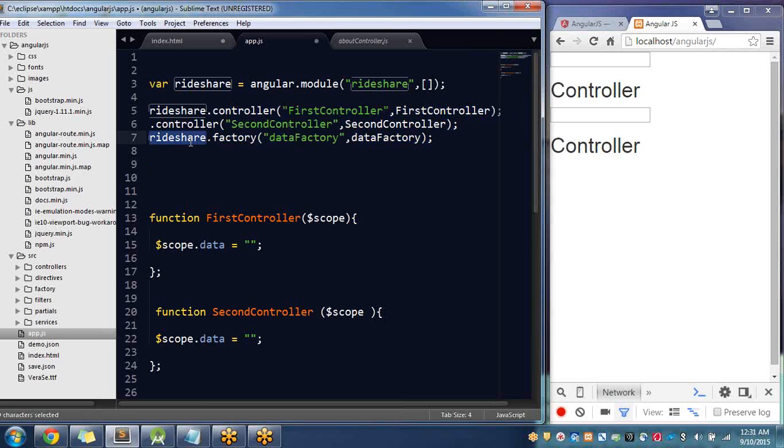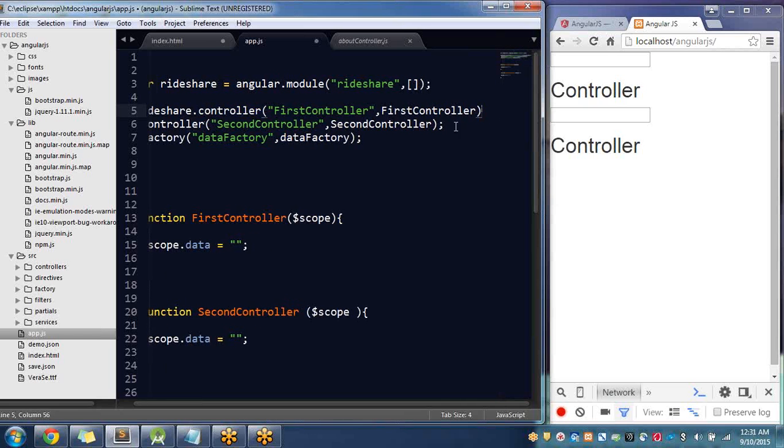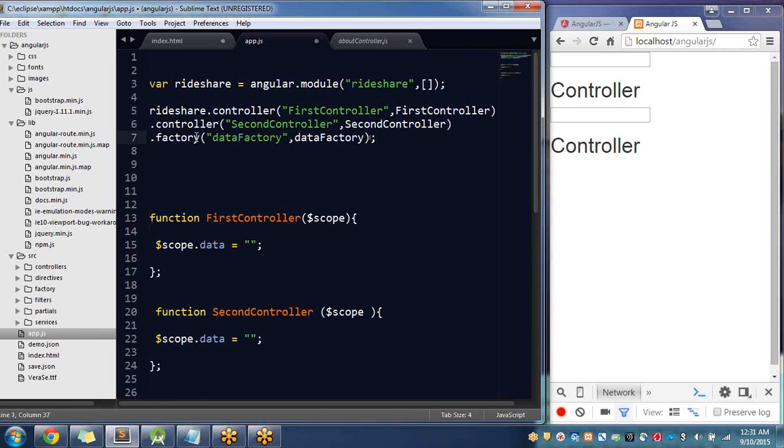No need to repeat this variable name dot controller 1, remove these semicolons, put the semicolon in the last. So now you have controller 1, controller 2 and the factory. So this is just I defined this factory, so I need to define this in the function also.